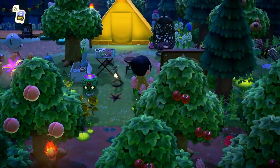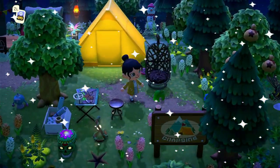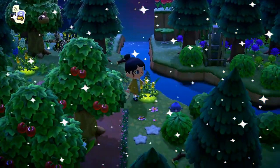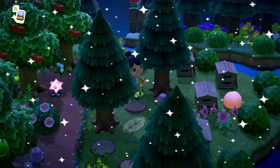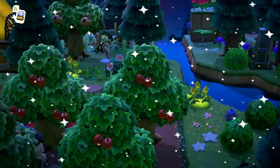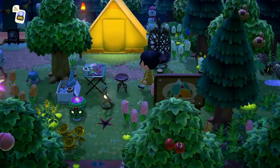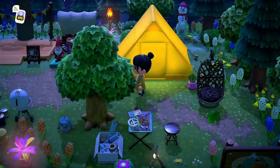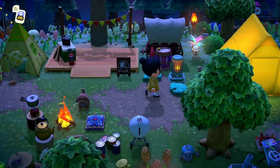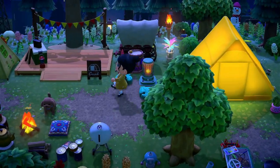And there's the campground area. Oh my goodness, this is so magical. Look at this. So unbelievable. I'm stuck. Campground. We're not going to go in, even though I'm tempted to. Can I get by? What are these? I've never seen these before. Oh my gosh. I'm missing out on some stuff.